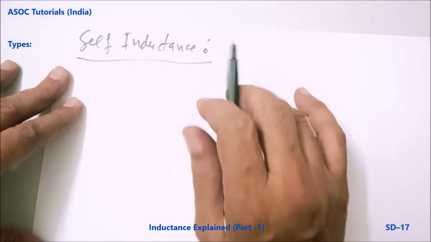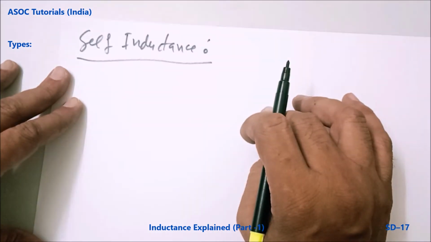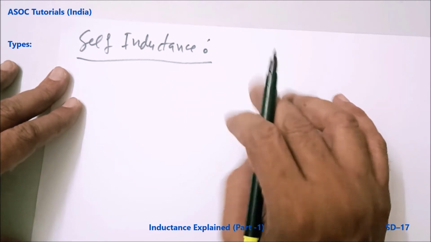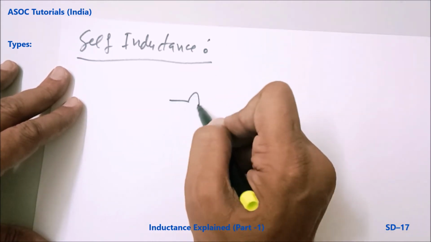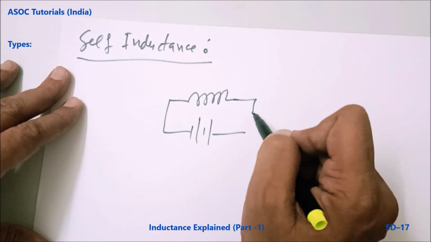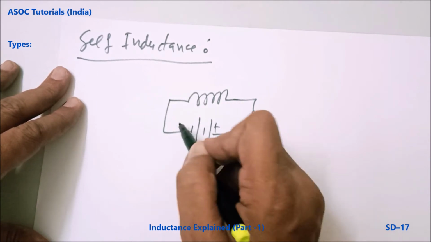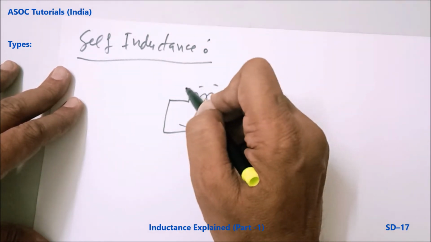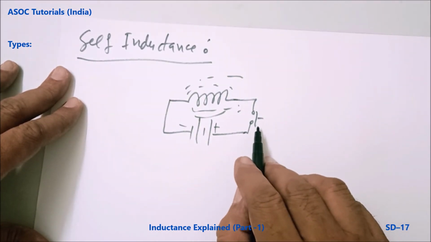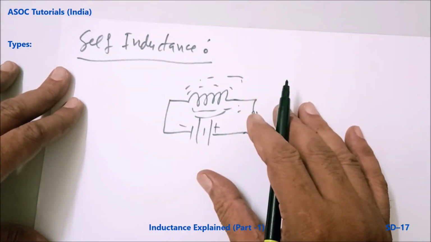So what is self-inductance? It is the ability of a conductor to induce voltage in itself when the current changes. When current flows through a coil, a magnetic field is developed. Here, this is a coil. Just momentarily pressing a switch, this battery's charge will generate magnetic lines. The moment you switch it off and disconnect it, this energy will be released and create voltage.